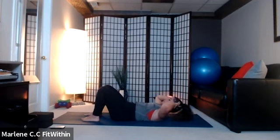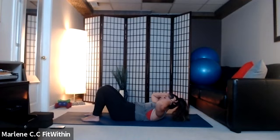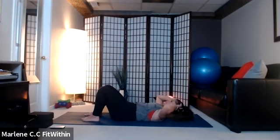Keeping that chin lifted off the chest. Keeping your gaze towards your lower belly if that feels good, or up and ahead. 8, 7. Now pull them out. 6, 5, 4, 3, 2, hold them at the top, pulse it out. 8, 7, 6, 5, 4, 3, 2, and 1.